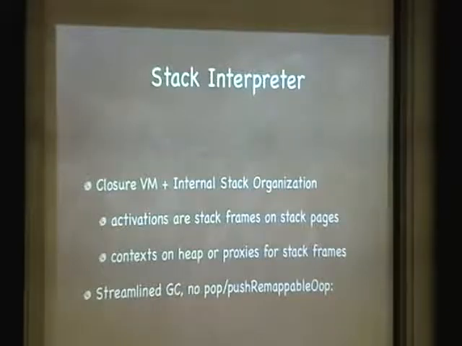For real sweet VM weenies, one of the things that I had to do was get rid of this evilness. The Squeak GC, when you allocate an object, if it runs out of space, the allocation code will run the garbage collector. So if you're a client in the VM, you call an allocation, all of your pointers may move. So there's this real hack, which is you have to push all of your pointers on the stack before you call a new, and then pop them off afterwards because they may have changed. The one allocation in a million that causes a garbage collection. So it's a horrible evilness. And it's just too complicated in this kind of stack organization because you may create a context at all sorts of times when you're traversing the stack. And it's way too difficult to maintain that. So I had to streamline the GC a little bit and get rid of this. That was good.